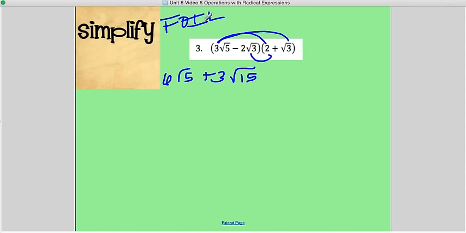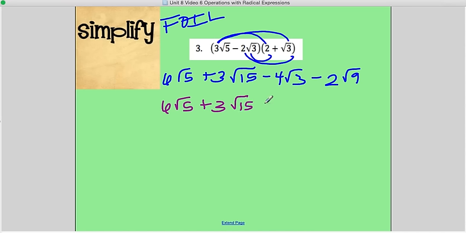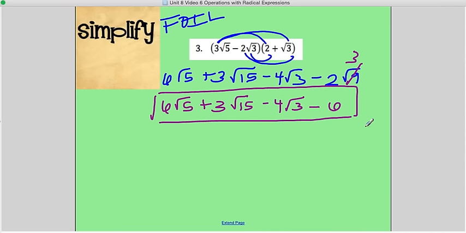Now my inner 2, that's what I stands for, I would have negative, it's 2 times 2, so 4 square root of 3. And positive times a negative will give me minus, and then I would have 2 times 3, square root of 9. Let's go ahead and simplify. This one, I would have 6 square root of 5 plus 3. Can I break this down into any perfect squares? 3 times 5, nope, neither one are perfect squares, so 15 minus 4 times square root of 3, that can be broken down, minus 2 times square root of 9, this is really 3. 2 times 3 is 6. Okay, all these radicals are different, so I cannot combine them. So this is actually my final answer for multiplying.